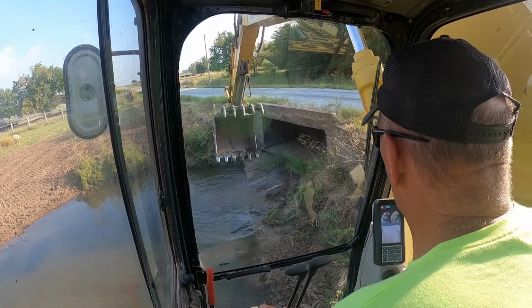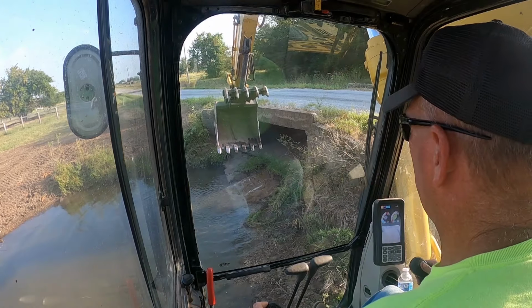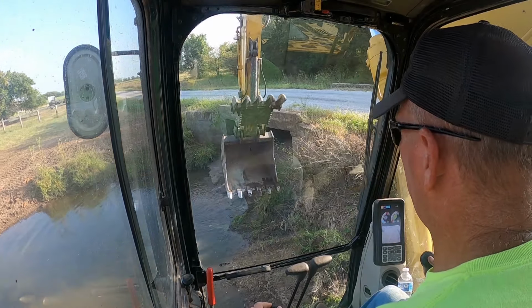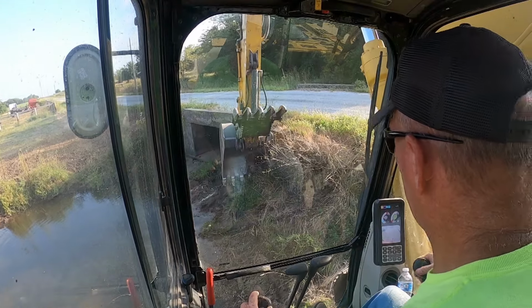I just about hate to pull that slab out of there. It's staying in there, but it's loose. It's going to be hard to stack that shot rock around top of that, really, because first good rain we get, it's going to blow it right out of there.